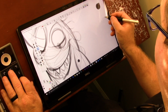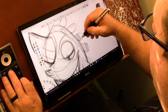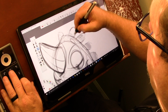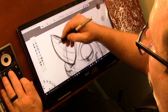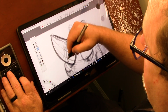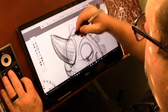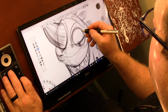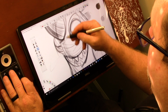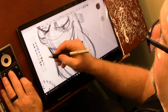Here, we're going to make this brush a little bit bigger. See, the fan came on, because again, I'm using the GPU to zoom in and out, but it's nothing obscene. Just going in and doing a little sketch of this little critter. What I'm going to do is put you guys on time-lapse. Yeah, see, there's a false positive right there.